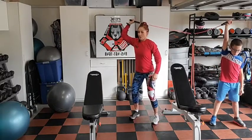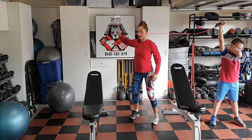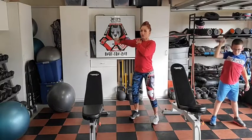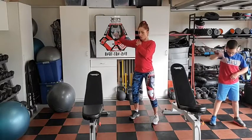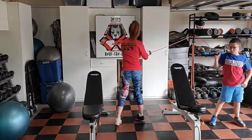Other side. Always check your posture, shoulder blades down, take a deep breath in, and exhale. So we're trying not to raise up the shoulders. We try to keep that shoulder, elbow, 90 degree angle. Remember, this is just a warm up, so really light band, few reps, and let's switch.